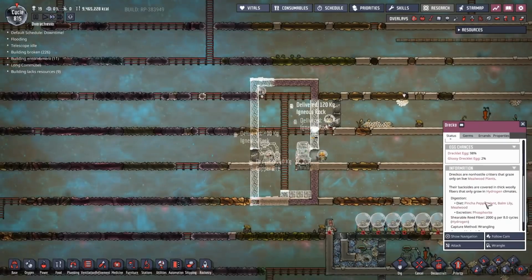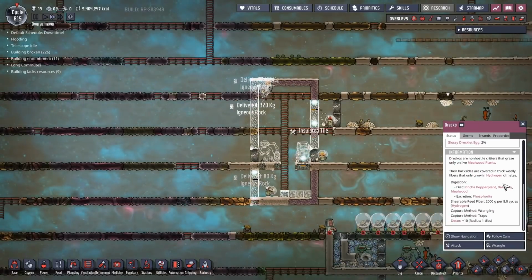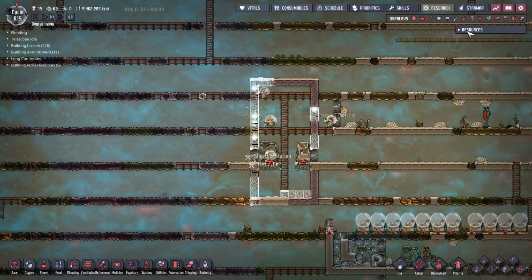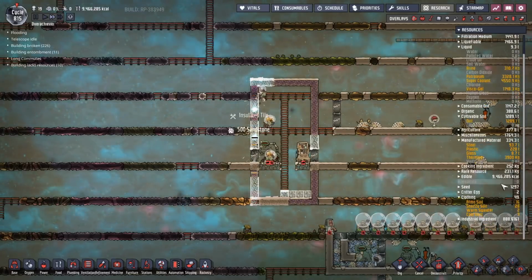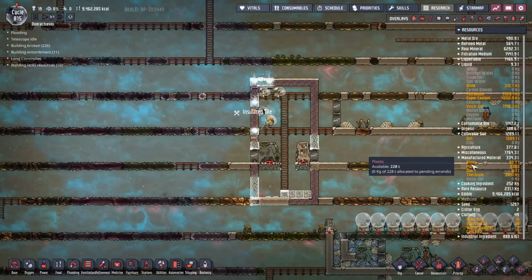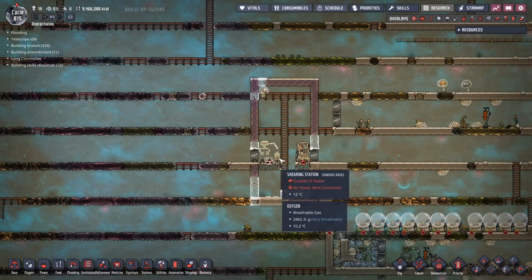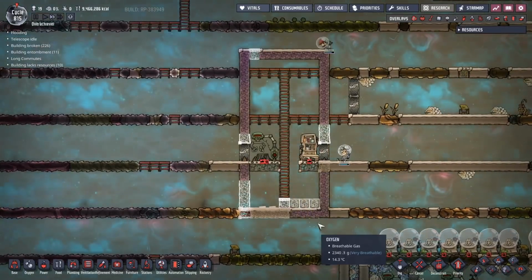Where's the diet? Diet: pinch of peppernut, Balm Lily, and mealwood. This means I won't be getting any plastic Dreckos, but honestly I have 200 tons of that stuff around. Plastic, 228 tons. I don't need any more. I'm good for plastic for a long, long time to come.